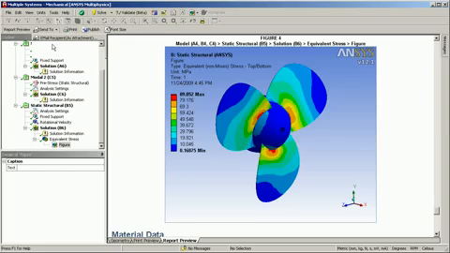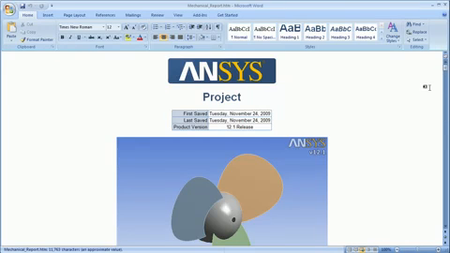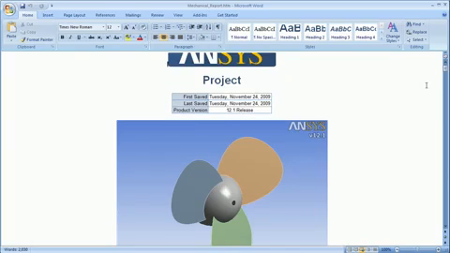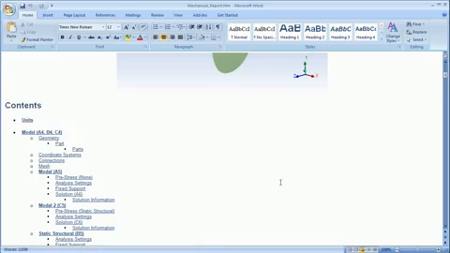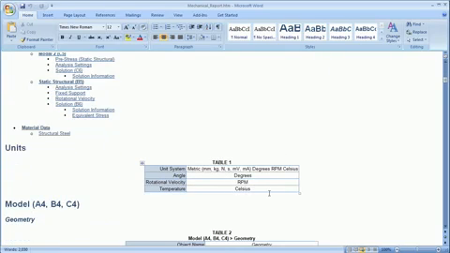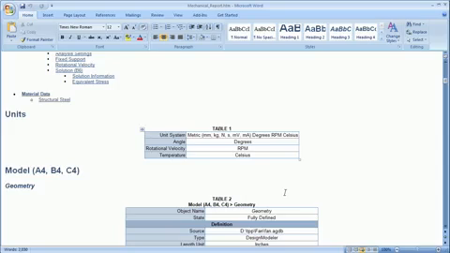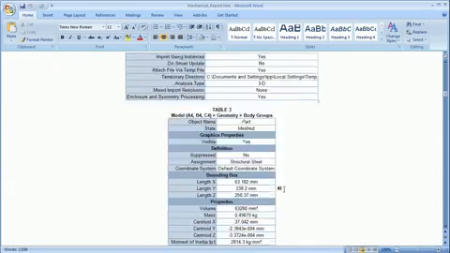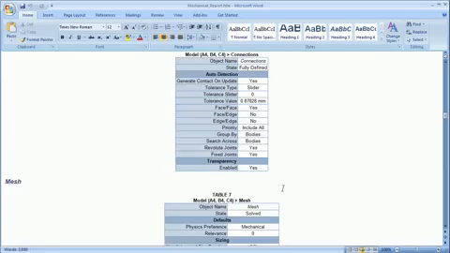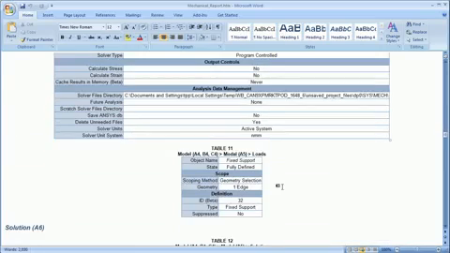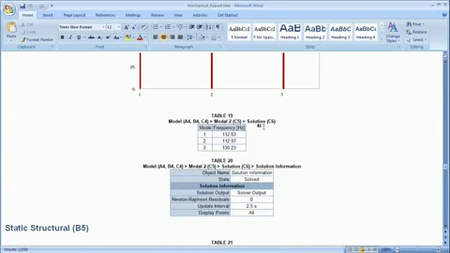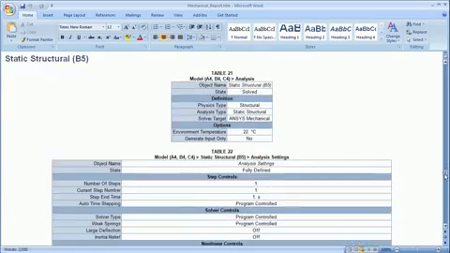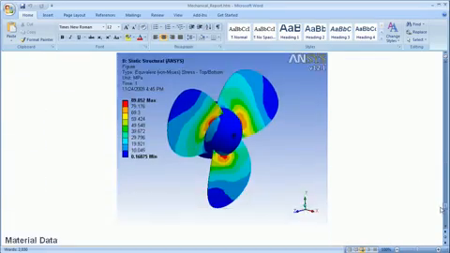In this case, Microsoft Word will open up, and all the contents of the data, both input and output data, are included in the Microsoft Word document. This report is a little bit more elaborate. It has links to different locations in the report. It also includes a lot of technical details about the data that was used to generate the simulation, as well as the tables for the solution. Scrolling down, we should see here shortly a table of the solution for this stress-free frequency, the 105 to 122, and we also see another table for the pre-stress frequency, 112 to 130, and down near the bottom is a picture of the stress solution.